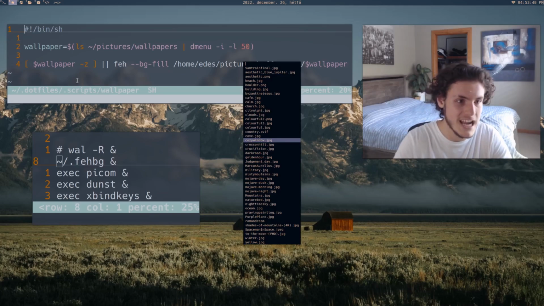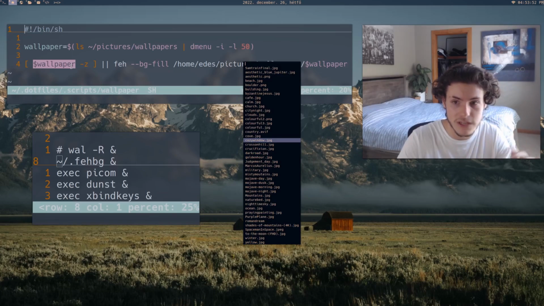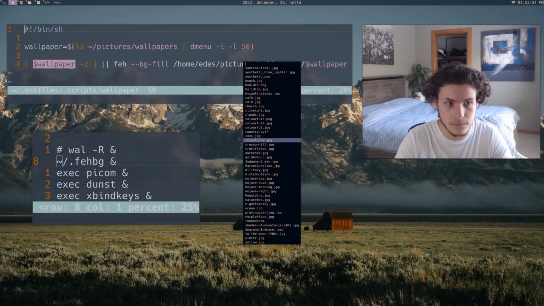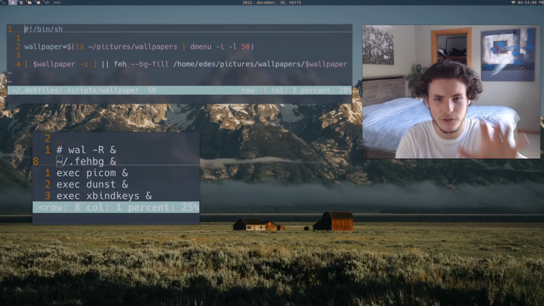I select it. It then says, okay, if the wallpaper variable is not empty, then simply use the command feh, which is an image viewer, and input the variable wallpaper, the variable that I selected.